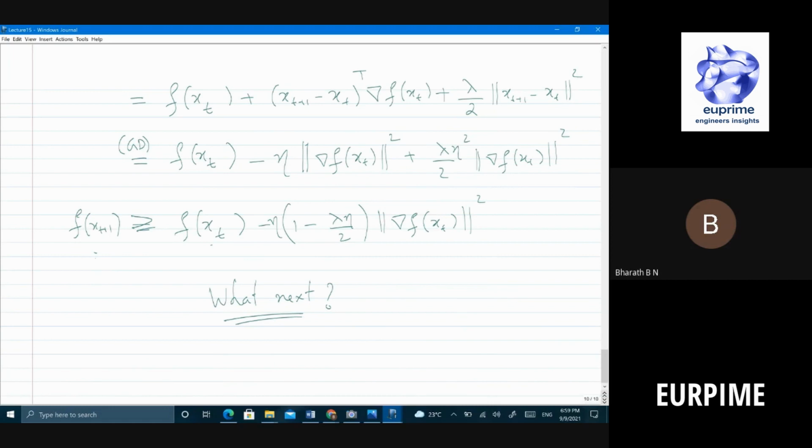What is the size of your gradient? How steep the function is at that point, right? Obviously, if you have a point and it's very steep at that point, I jump a lot, right? Otherwise, I jump a little, right? So that's how I will go down, right? So we will use this to prove that eventually we will go to a place where it's very close to the optima after so many rounds. How many rounds is something we will characterize.